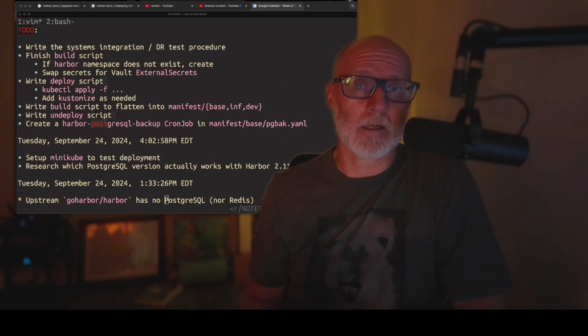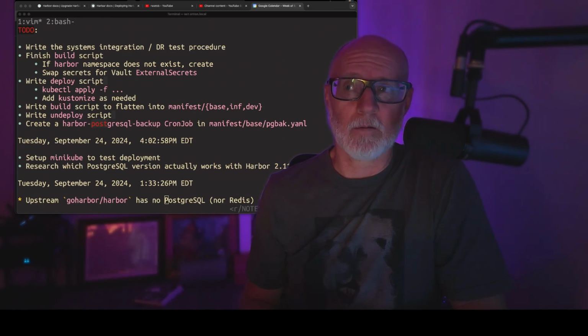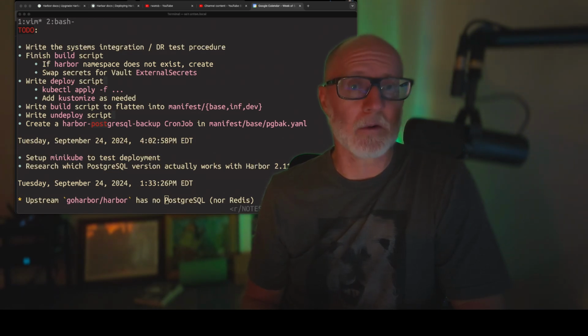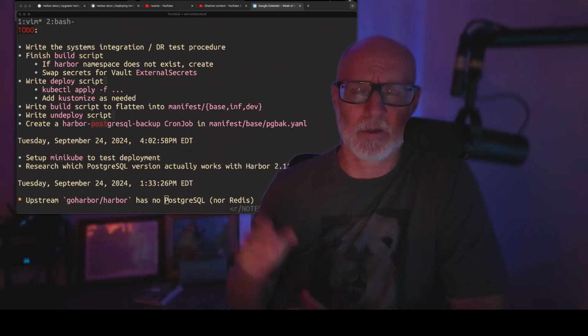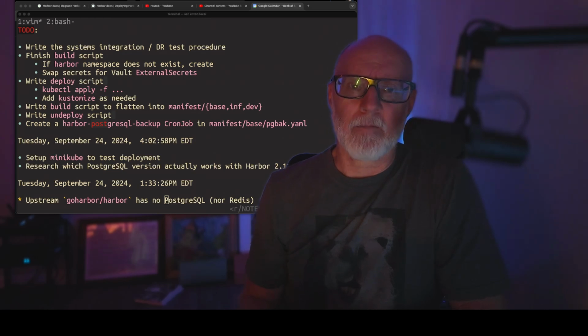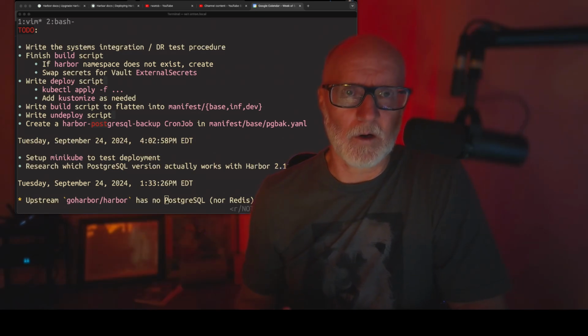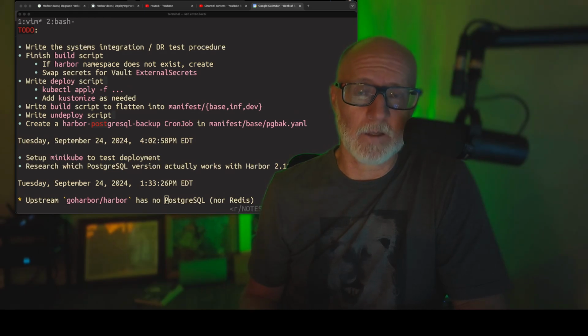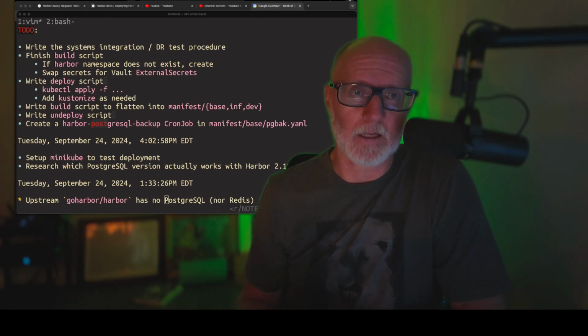It's also hard coded into the values file with a very outdated comment saying that this was added to peg this to 13 because version 2.4 of Harbor doesn't support version 14 of Postgres, which is ancient history at this point. So based on that, we were of the opinion that we could attempt to change that value in the values.yaml file. And that was the only thing I did.